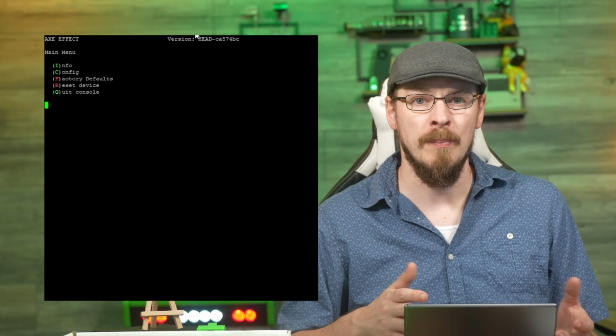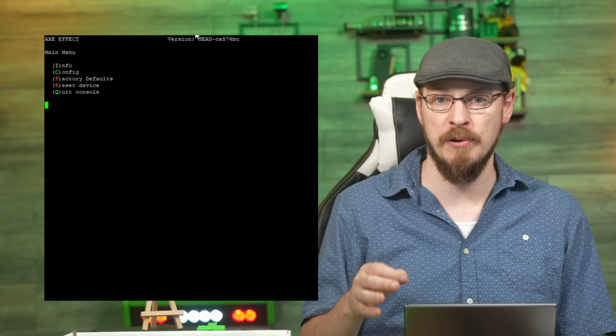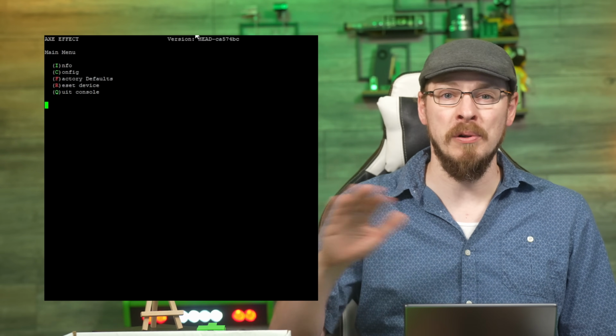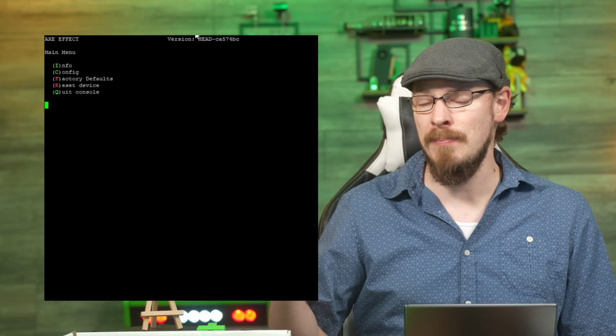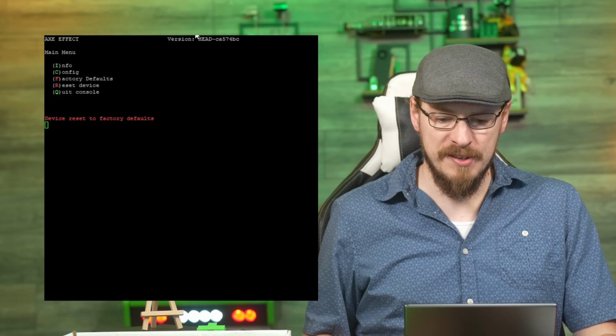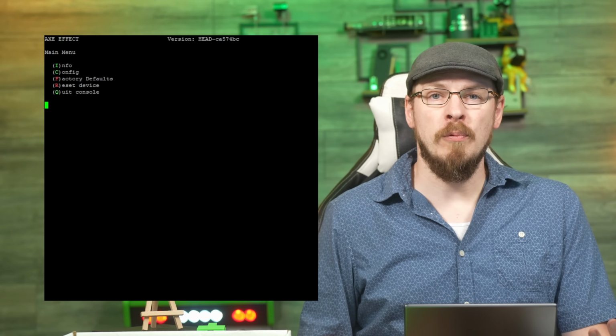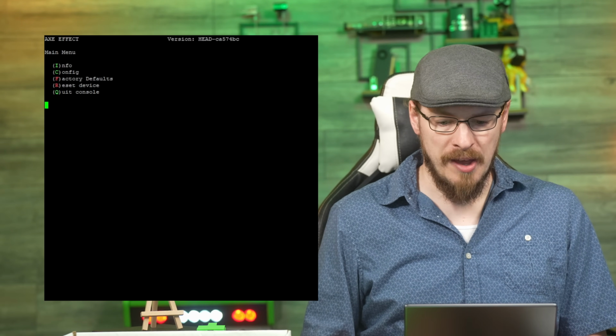Once you've connected over serial, just press enter a couple times on the console and this main menu should appear. Now, if you just flashed a new version of the firmware, we do recommend doing a factory reset at this point to clear out any old values that may have changed locations in memory with the new version of the firmware. To do that, I'm just gonna press F for a factory reset and the device will automatically reset. Booted back up, let's just go ahead and walk through a couple of these options, starting with I for info.